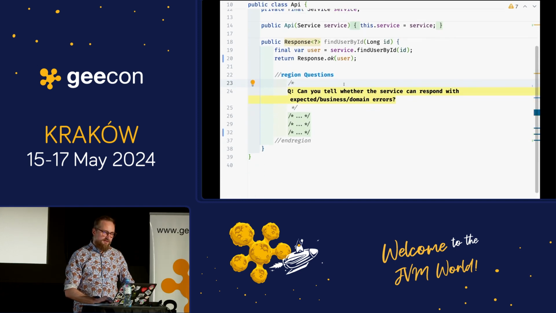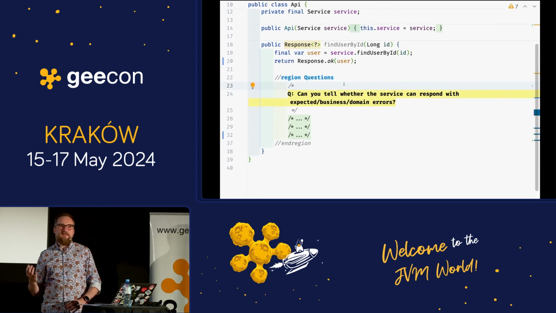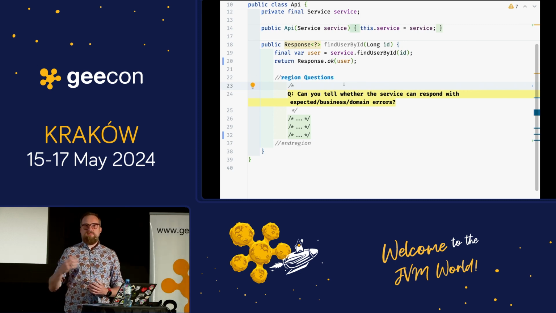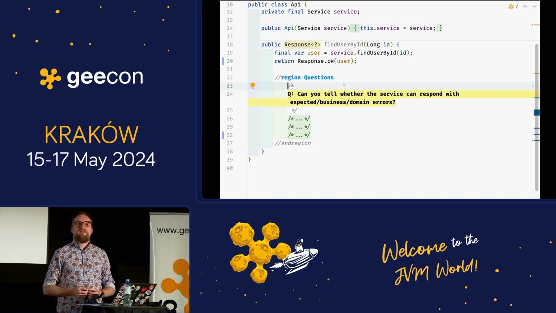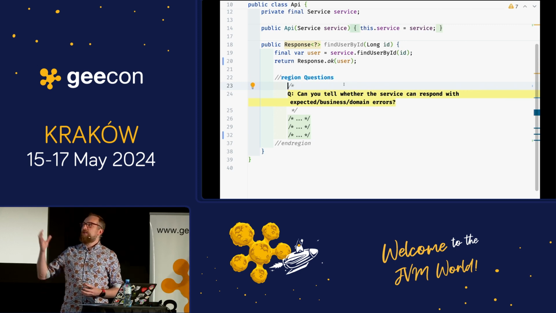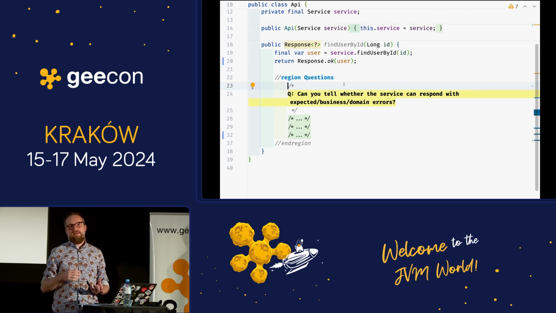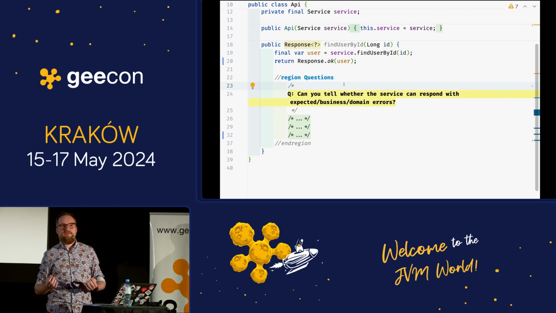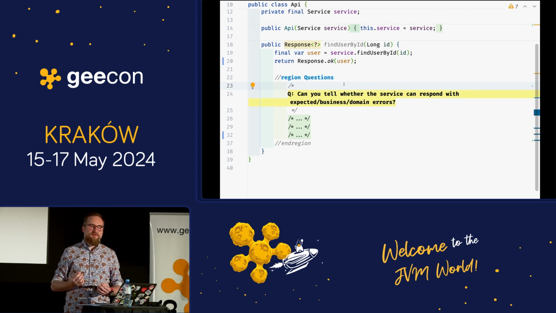The first one is whether we are able to tell at all, looking at the signature and the types, whether this function can respond with any error status. I would say no, because the only way for this function to fail is by throwing an exception, and this is not denoted in the signature. From the signature, you know that in the happy path it's going to return a user, but that's it.